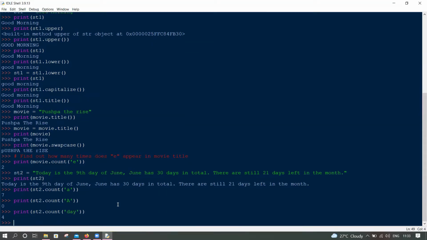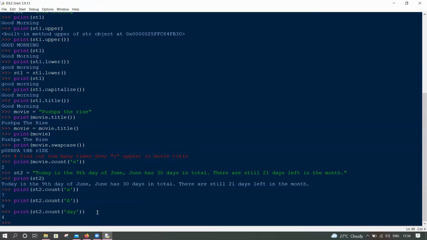There are 4 occurrences of this combination DAY. First time it appears here, then here, this one is third, and this is 4th. So it will pick the characters that you have given and check in your string how many times they appear.